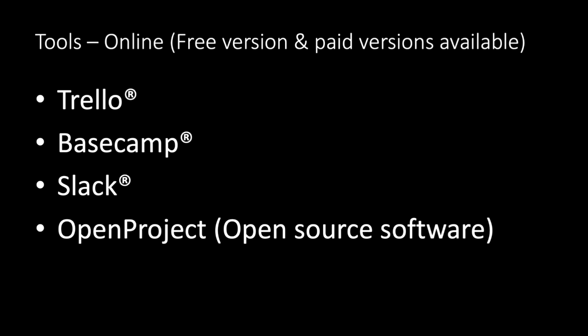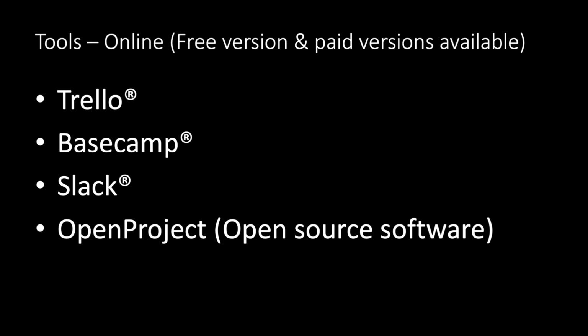I've tried Trello. Trello has some free and paid versions available. One of the challenges is, if you're not logging in regularly, how useful is it? We'll talk about that in a second, but I've tried Trello and Basecamp for a couple projects. I've got a Slack account, and then I just haven't built my team. My team's not large enough that we really need Slack, so I've not used Slack. Microsoft Teams is another one that some organizations have invested in. Open Project is open source software.